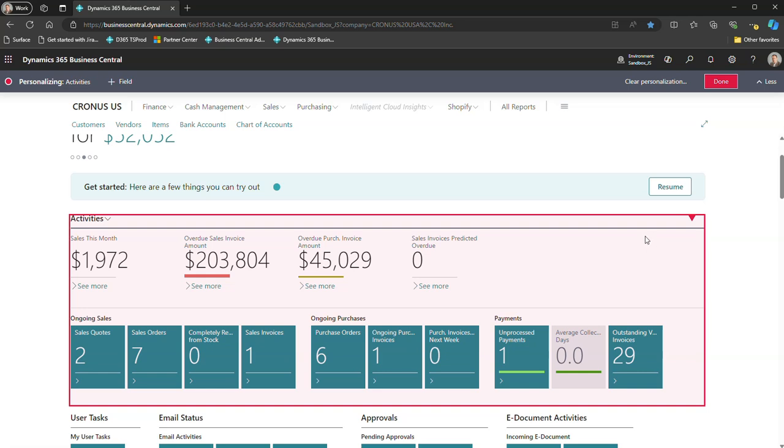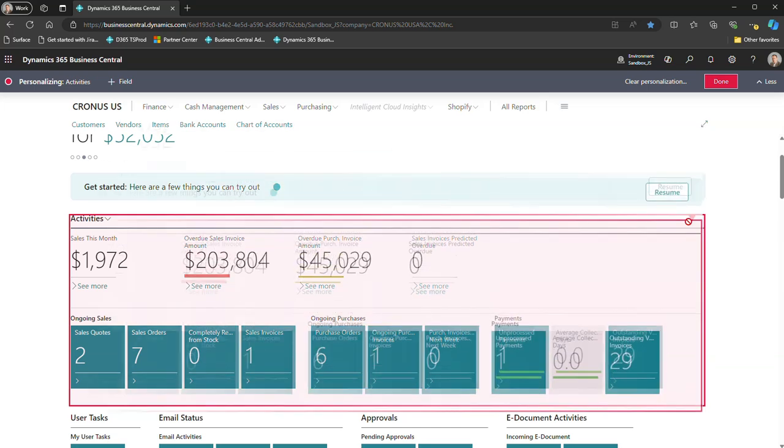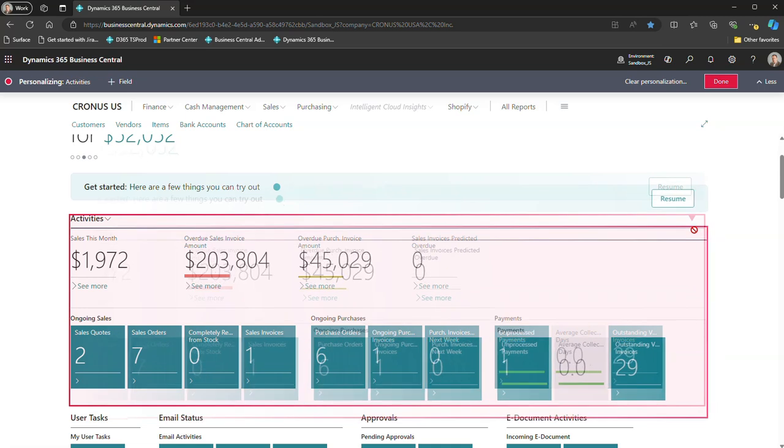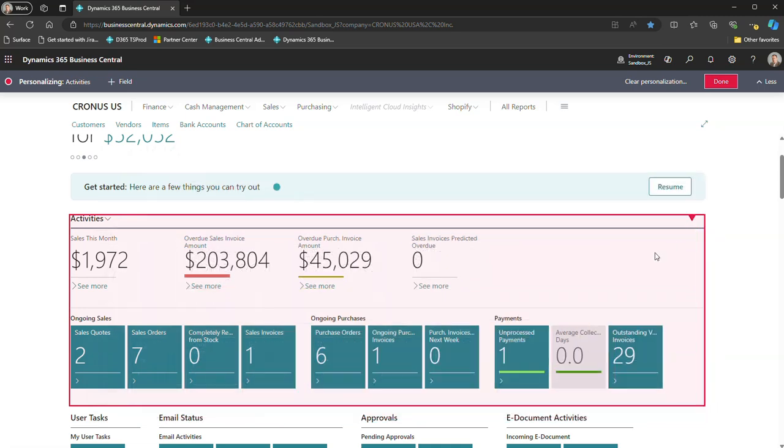When we're in that red area, we're modifying or evaluating everything in that block. So notice that the different carets appear on all the little elements of this piece of our Role Center. This entire block I can grab with this caret and move up and down, based on if I want a different place on my Role Center, if I want to put this at the top or move it to the bottom, or if I want to hide this entire thing.